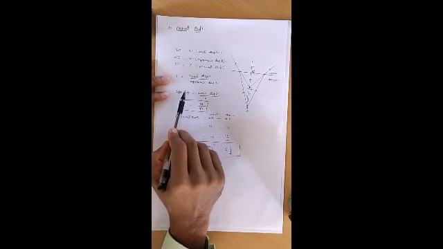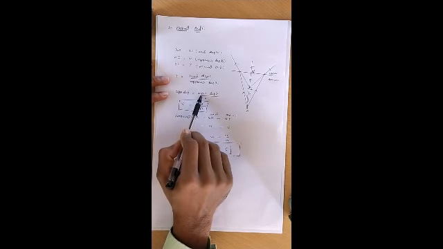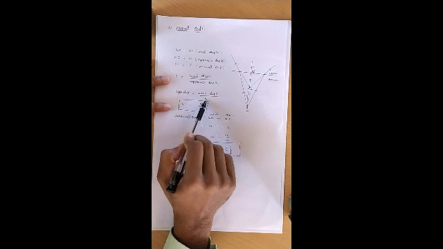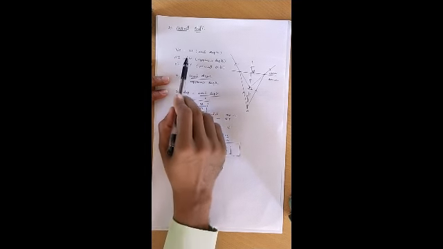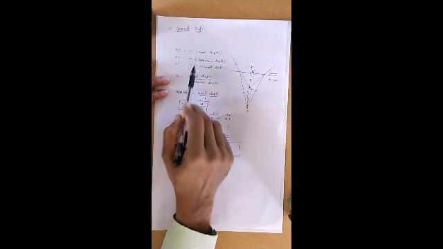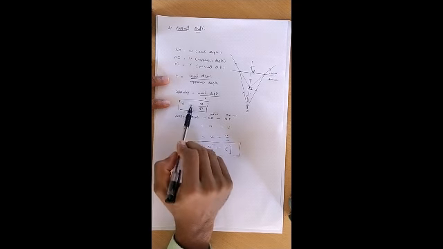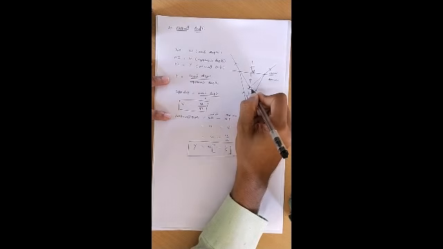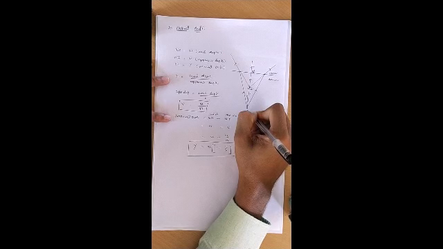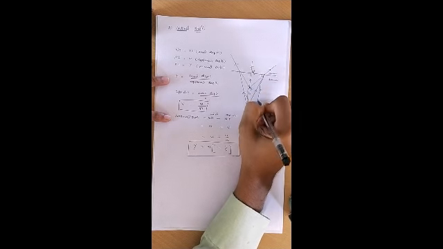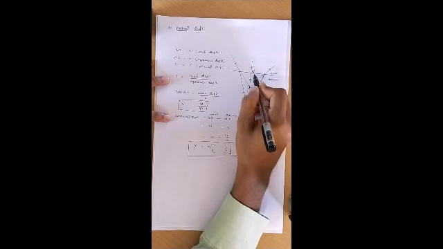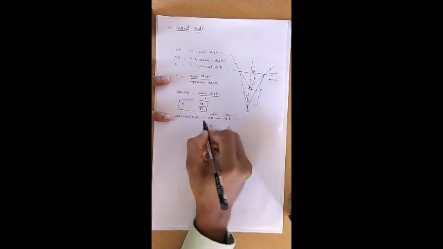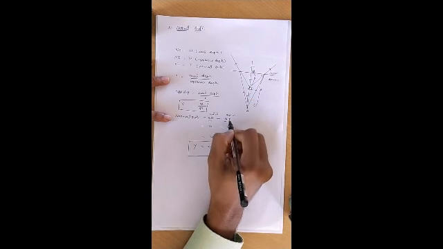Now we will write the equation: apparent depth is equal to real depth divided by n. We know that apparent depth is V, real depth is U, substitute here, V is equal to U divided by n. Then find the expression for normal shift. So normal shift is IO, right? Write normal shift is equal to distance of real depth minus distance of apparent depth, right? NO minus NI.